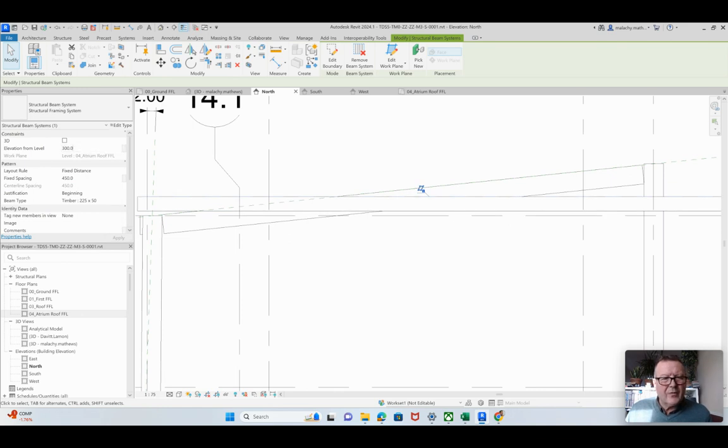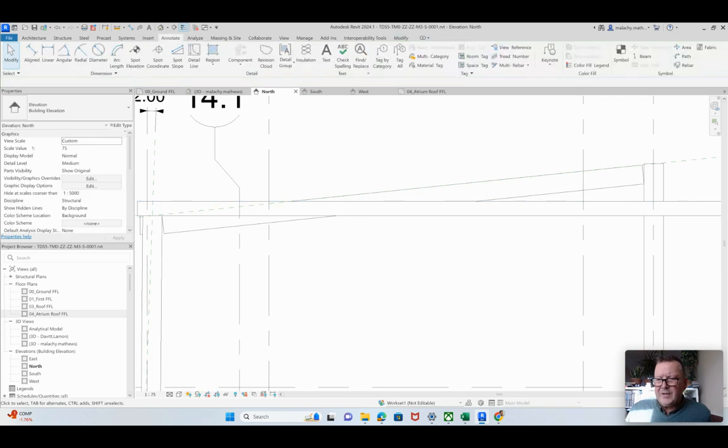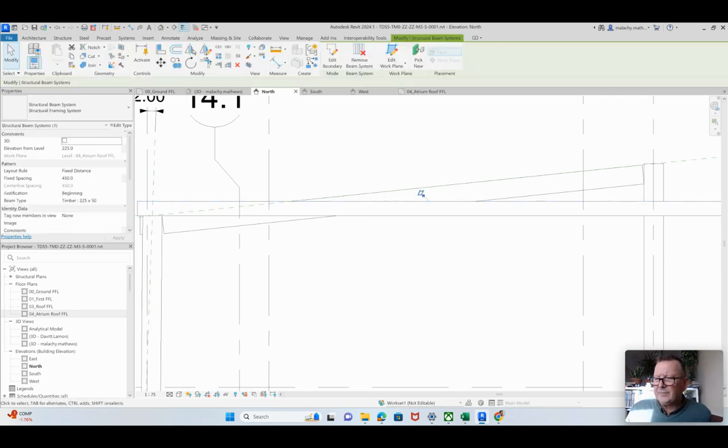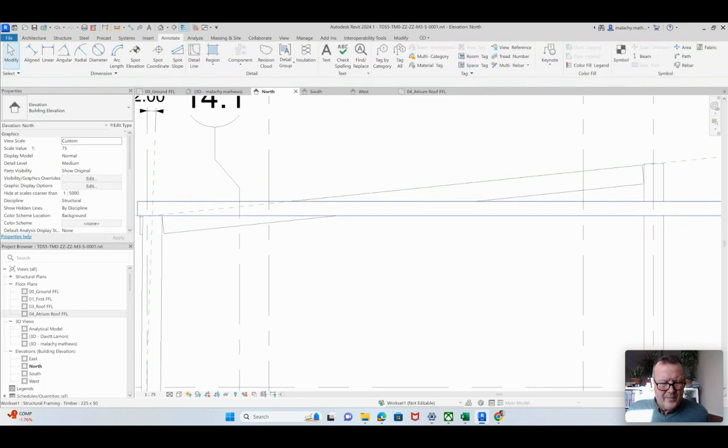Okay, maybe 225 then. Right, now that's that one. And then I should be able to introduce a slope arrow here. And if you just, I'm going to just pause this for a moment and find the slope arrow for you.